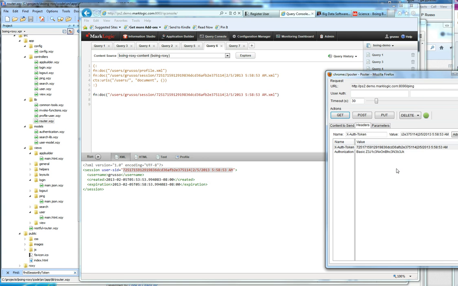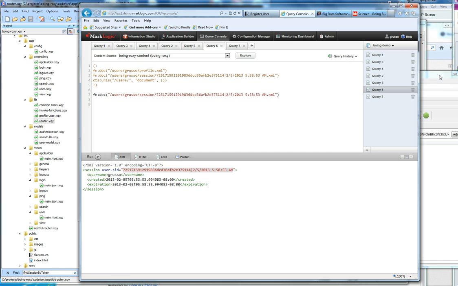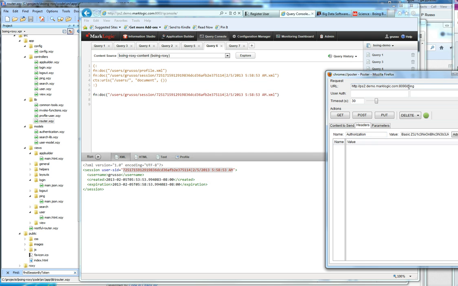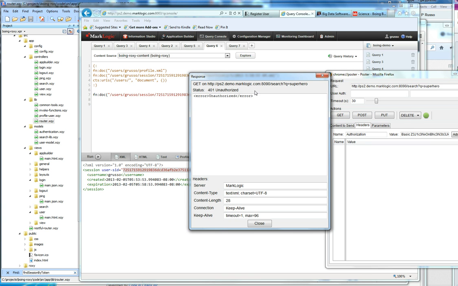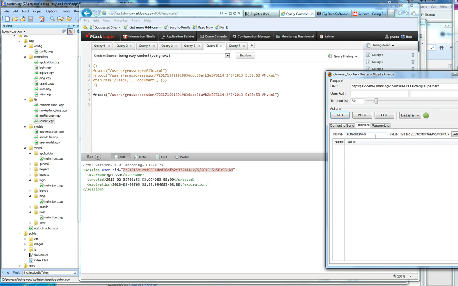What I showed earlier, I'd like to use this Firefox Poster tool for my REST APIs. What I want to do is show you how I would do this using a token. The nice thing about Roxy is it has this easy way to create these REST APIs, but let me just show you a simple example. I'm going to go ahead and call a search, just like we did through the web page. And if I do a GET, it's going to throw a 401 Unauthorized because there was no token provided.